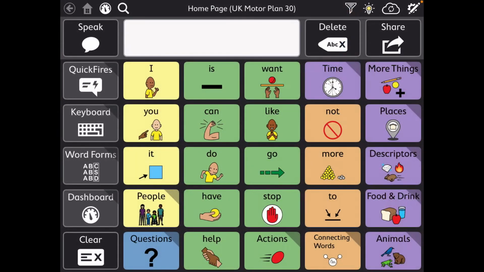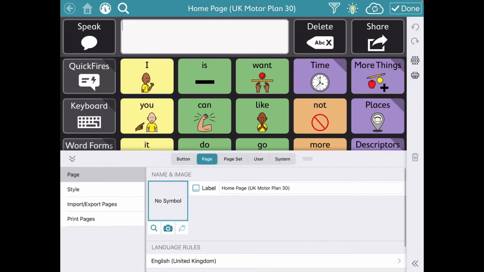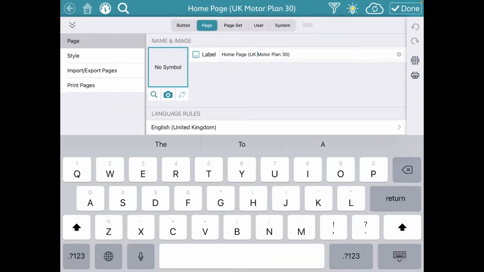All right, so now that I have both of them downloaded, Motor Plan 30 UK and Motor Plan 66 UK, I went ahead and renamed my home page, just for my own purposes, so I would know that this is a UK version. I did that by typing in the label.